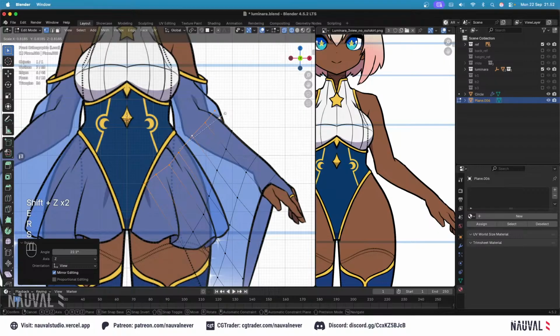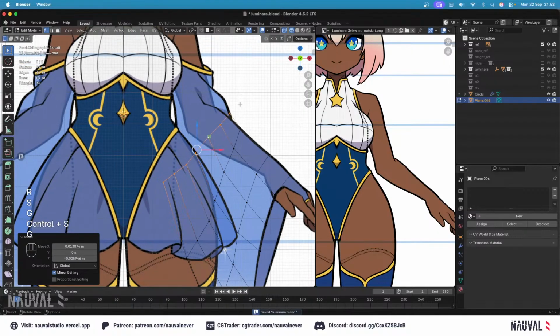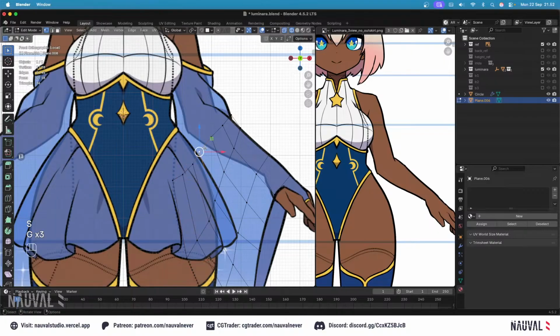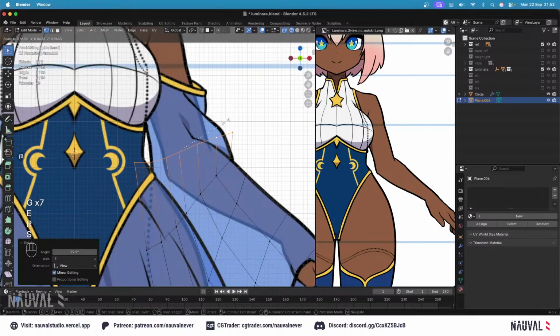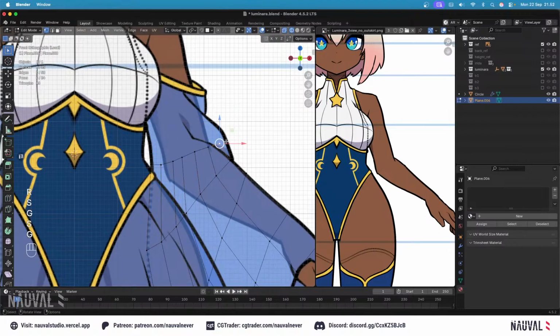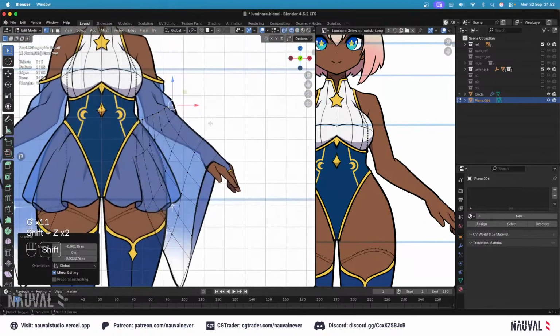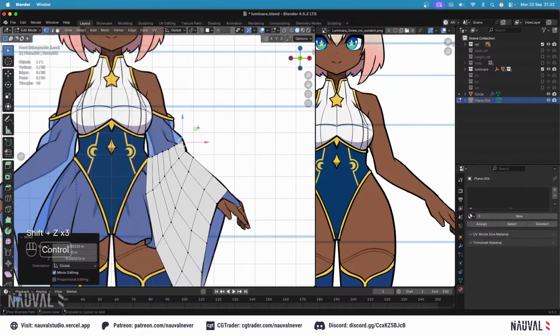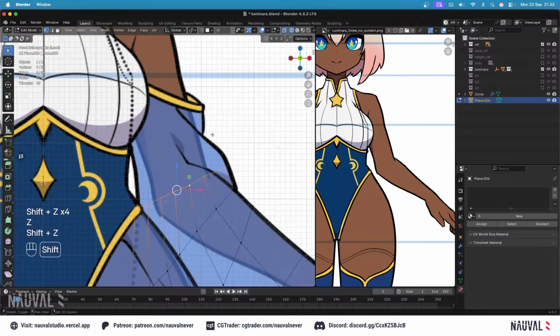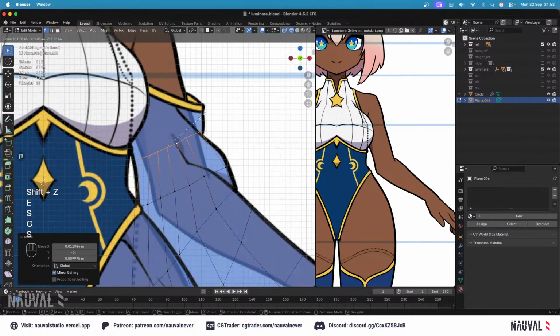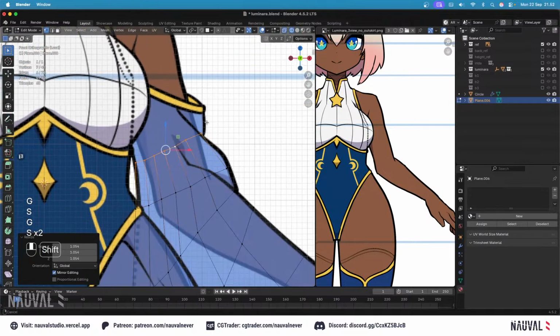Yeah, just try to fit the reference here. Yeah, I think it's much easier when we sculpt this. But I think I want to create the overall shape first, and then we can sculpt the mesh.